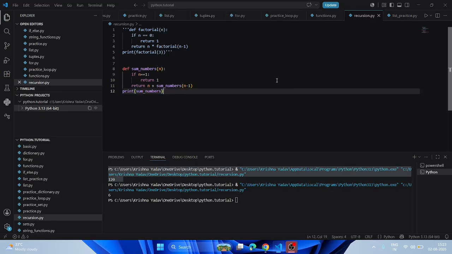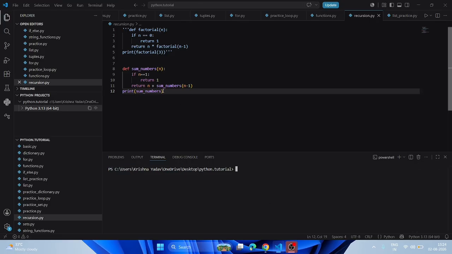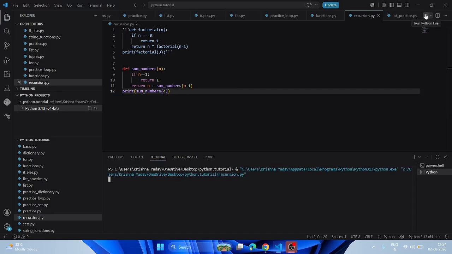You can also call this. I told you that if we create a function, then we normally print the value also, and we can call it, meaning return the value. So the sum of the numbers here, function sum. I hope it is clear. Here is the mistake. So what is the sum of the numbers? Let's take 4 here. The output is 10. So I hope you are all clear for today's session.